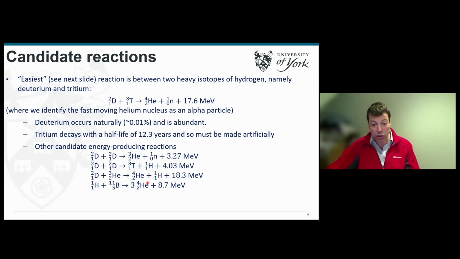So there are some fusion reactions which are aneutronic. They don't produce a neutron like this reaction. Sticking a proton and boron together gives us 3 helium particles, 3 alpha particles, and some energy. But there are some problems with this reaction as well. So this is what fusion's about. We're trying to do reactions that look a bit like this.